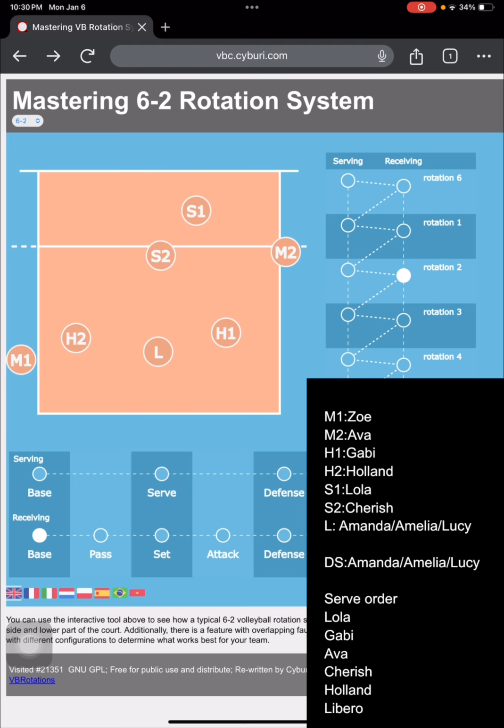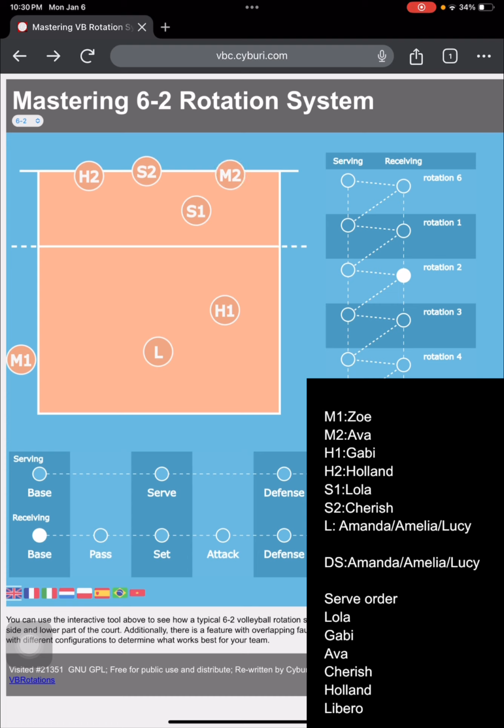We are going to transition, and then this outside hitter is going to transition from the back of the court to come attack, attack, attack. All right? We get the ball over, right? Remember, the outside actually plays left back. So as soon as we attack, outside's going to come to left back. Lola's going to come back here, and we're all going to get ready to see what kind of attack they're going to give us next, okay?